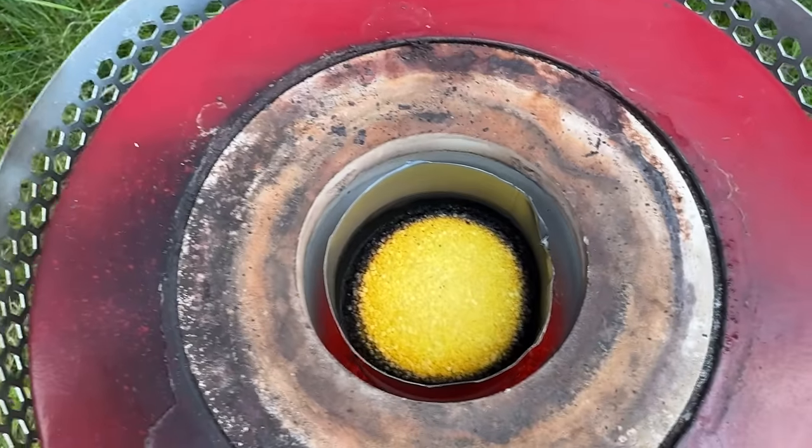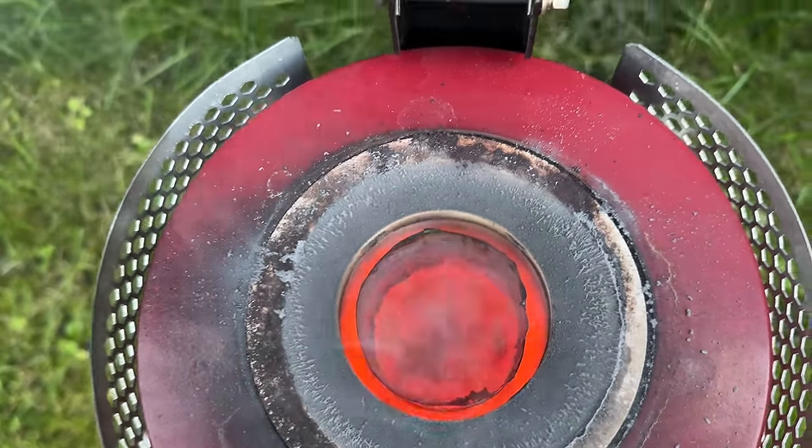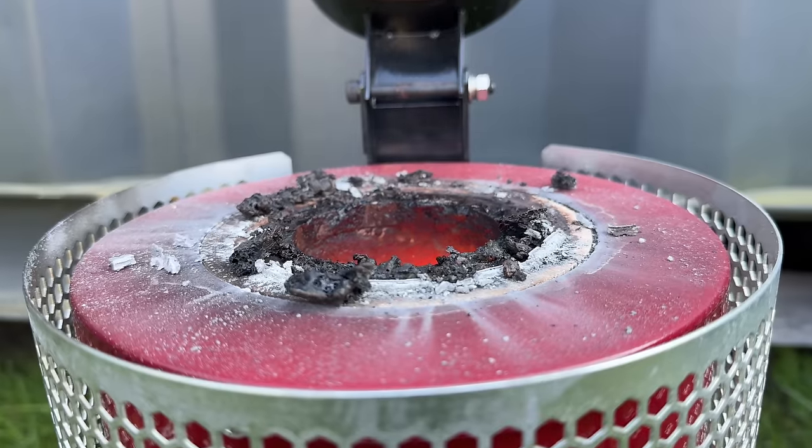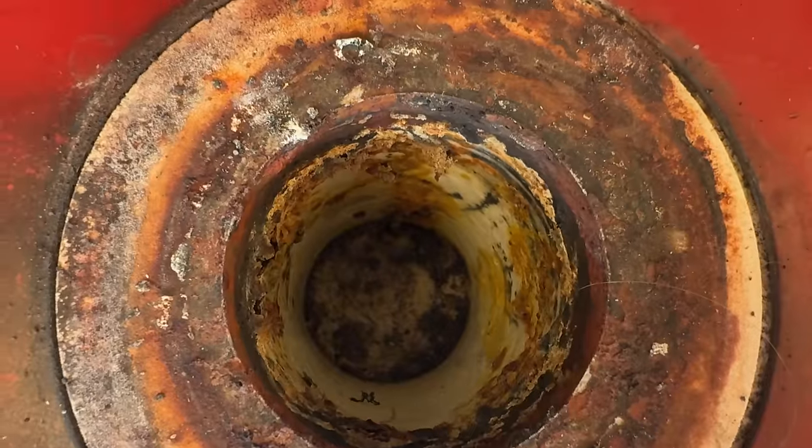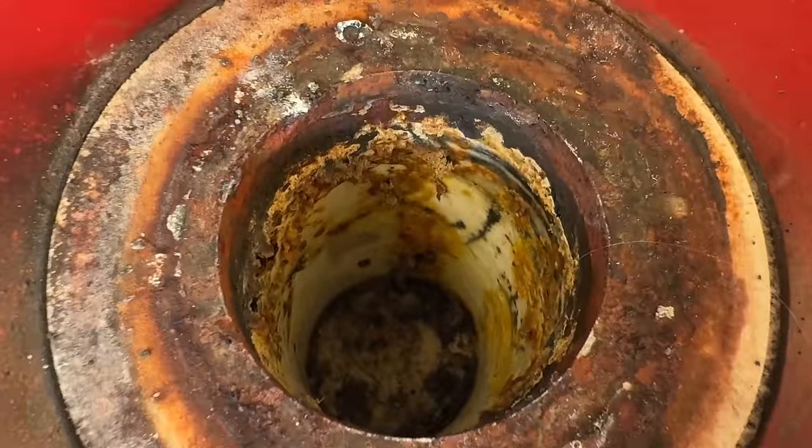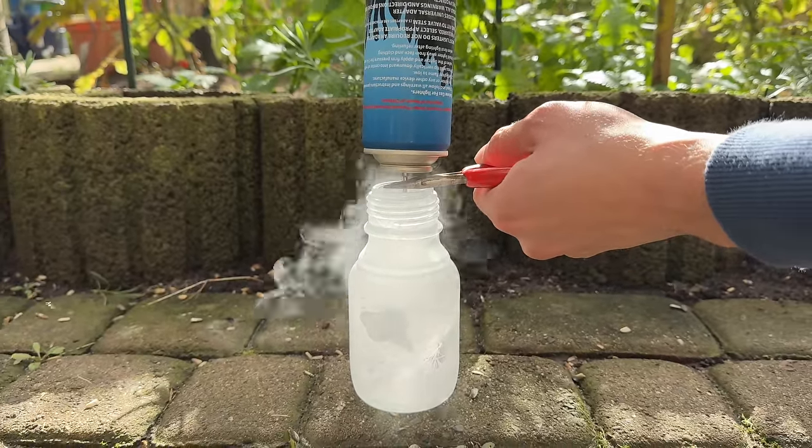This will turn the ferrocyanide trihydrate into ferrocyanide without any water. Once dry, I set it to 750 degrees Celsius, and now you can see something happening—it's turning black. I set it to 900 degrees way too quickly, and soon it overflowed, messing up my entire furnace. The product could still be isolated, but as I want to determine the yields, I'm going to try again.